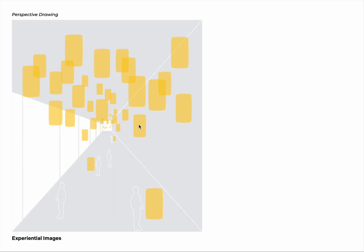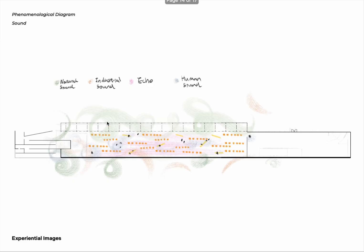For the perspective drawing, I did a one-point perspective to show how people stand from one end and look to the other, and they could see a lot of lanterns, layers and layers, moving around with the wind, and I think it's pretty beautiful.